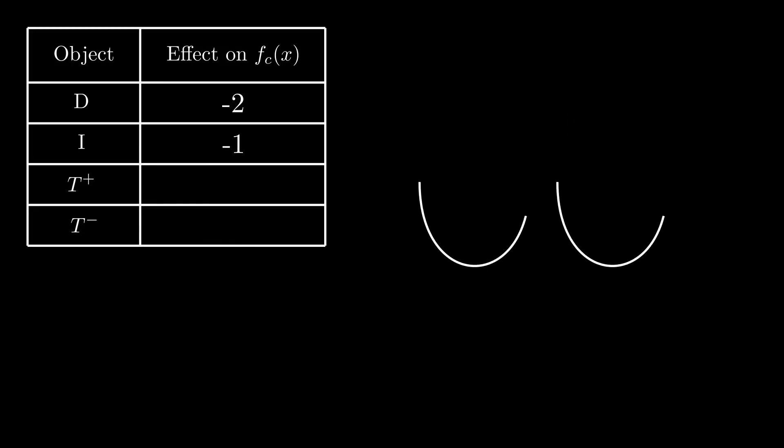Bitangents are different because the effect on fc changes based on their orientation. In this setup, fc jumps a total of two, that's two for the left half and zero for the right half. But in this setup, fc jumps a total of four, that's two for each side. We'll call the first orientation where the arrows move in the same direction a type A positive bitangent, which we said has a score of two. When the arrows point towards each other, we'll call this a type B positive bitangent, which we said has a score of four. And the last scenario, and you guessed it, we'll call it type C, is when our paths point away from each other. And in this case, the total jumps is zero.